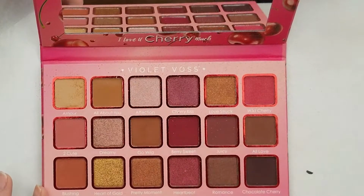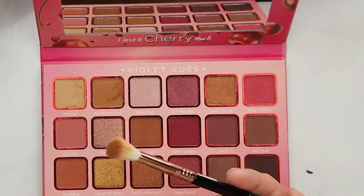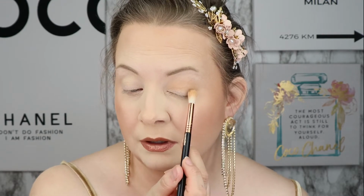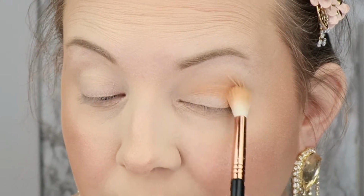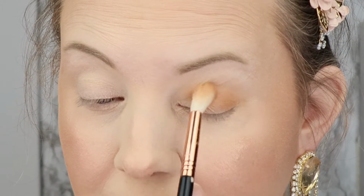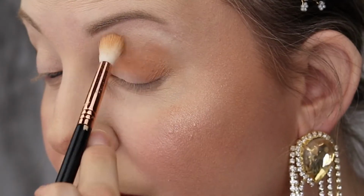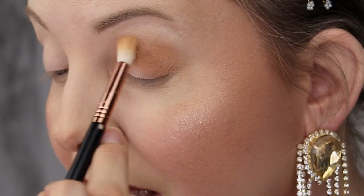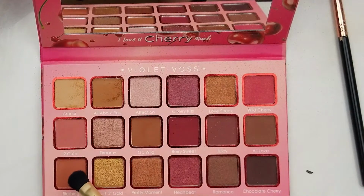Alright, now I'm going to go in with that same brush and I'm going to pick up this beautiful matte shade called All About You. Again, very pigmented on the brush, but it is kind of dusty, so I am just going to tap that off. I'm going to go in just under that transition and go into that area on the lid, just blending that. I'm actually going to bring that all the way in. Oh, this is a beautiful shade. First impressions of this palette, these colors blend so buttery and nice. Love that. Beautiful.